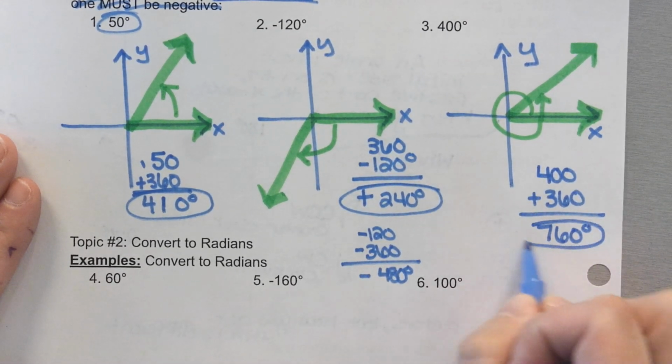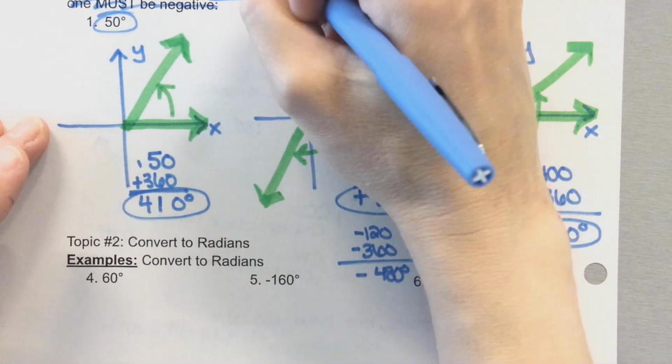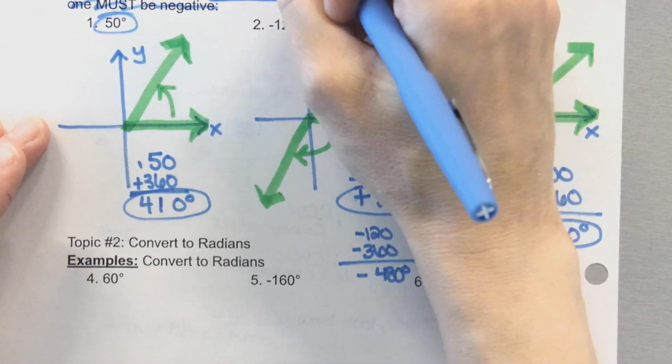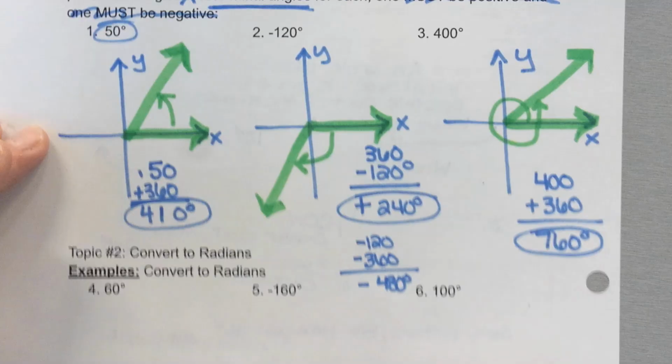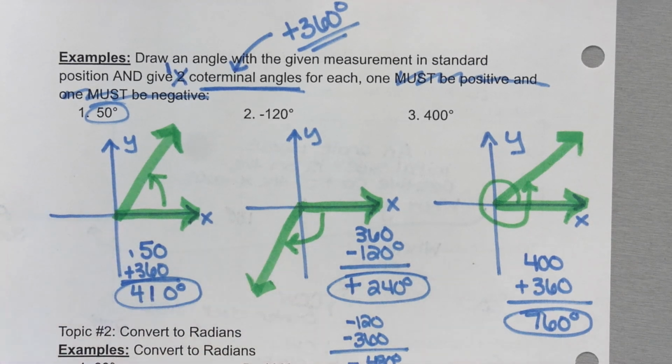So again, if it's a positive angle measure, you can add 360, and even if it was a negative angle measure, could I add 360? Yeah. So our solution to find coterminal angles is to add 360 degrees. That's the rule or the strategy. To find another way to get there, add 360, because it's going to take you a bonus spin, and then it's going to take you to that same spot. Does that make sense? Yes. It's the same picture, but how you got there was different.